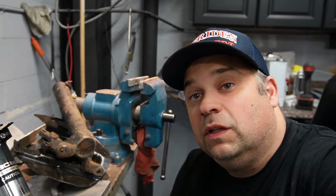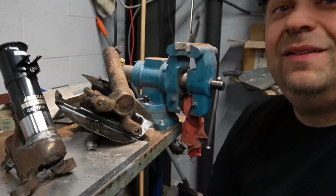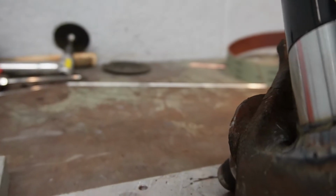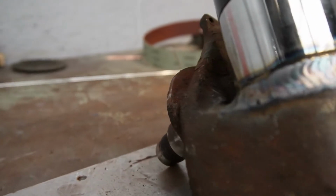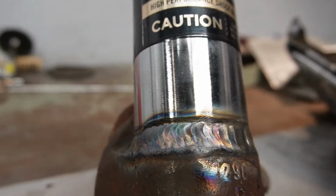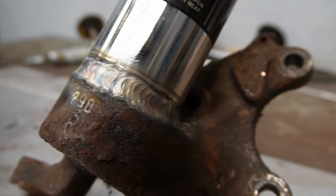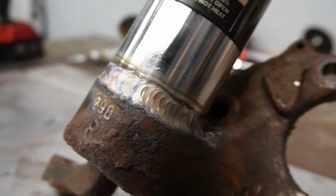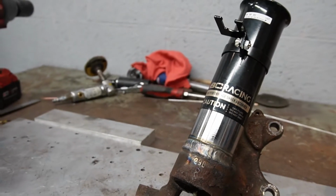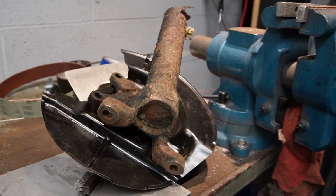So I'm done with the first one. I think it came out awesome. So let's take a look. I went a little overkill because it's for my kid and I don't want this thing falling apart on him. So one down, one to go.